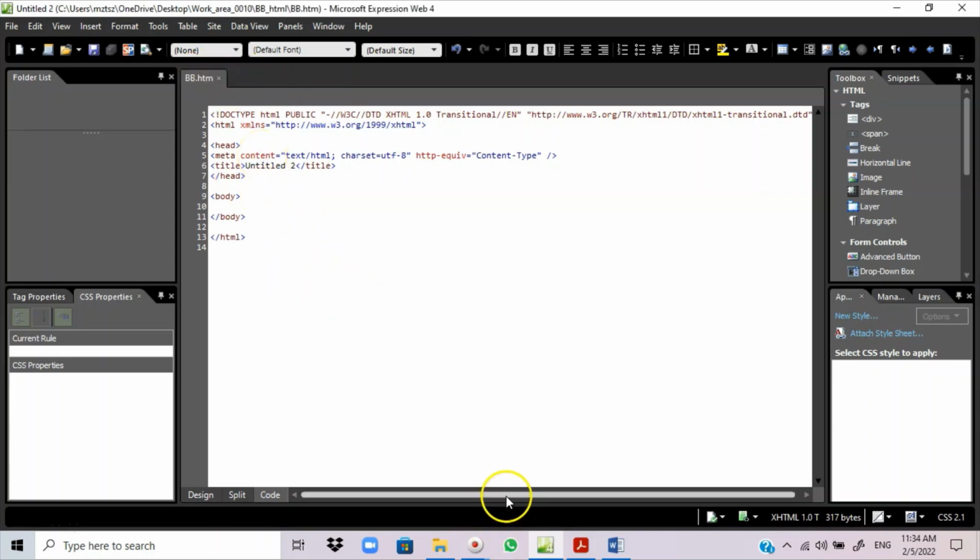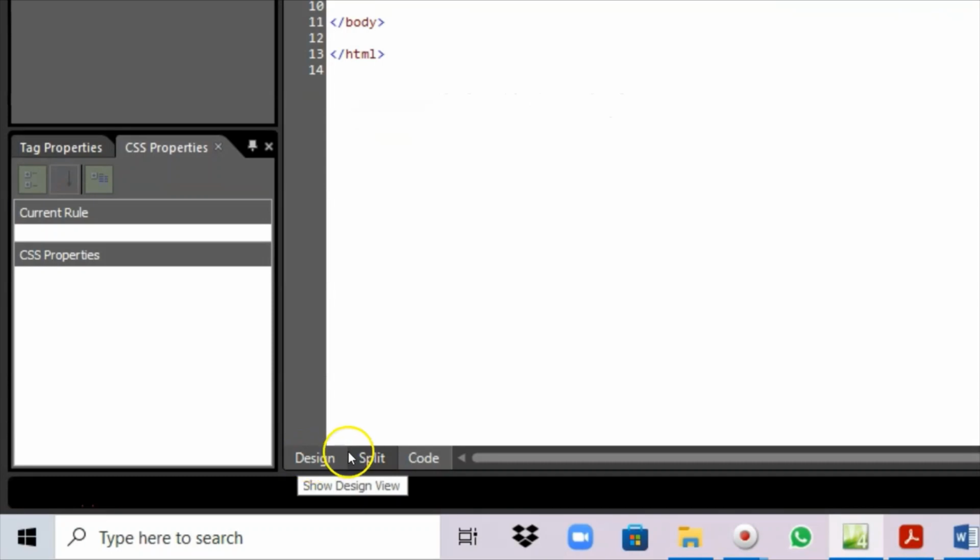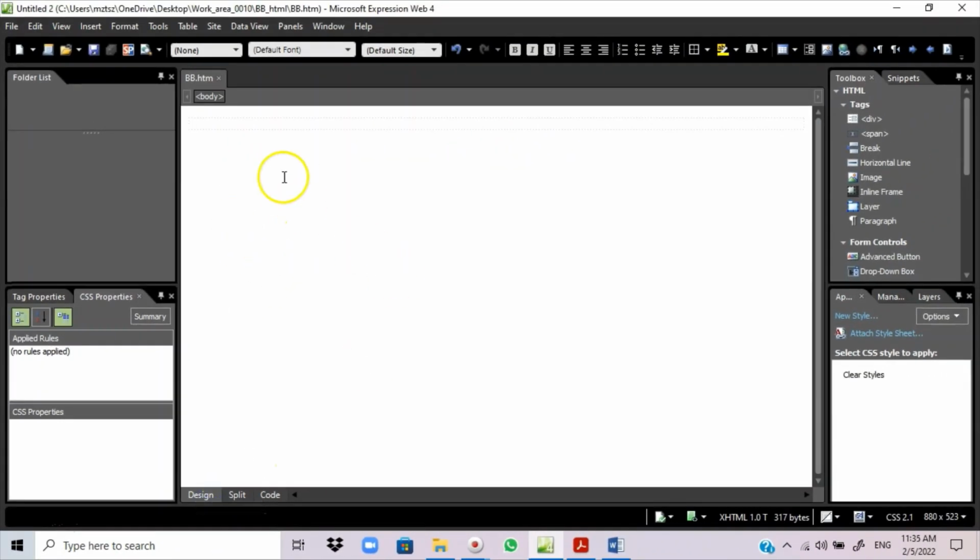Now that is done. I need to design the table. In order to design the table, you need to click on Design, Split and Code. So you need to click on Design. Here you can design the website. Now in order to add the table, how can we do it?